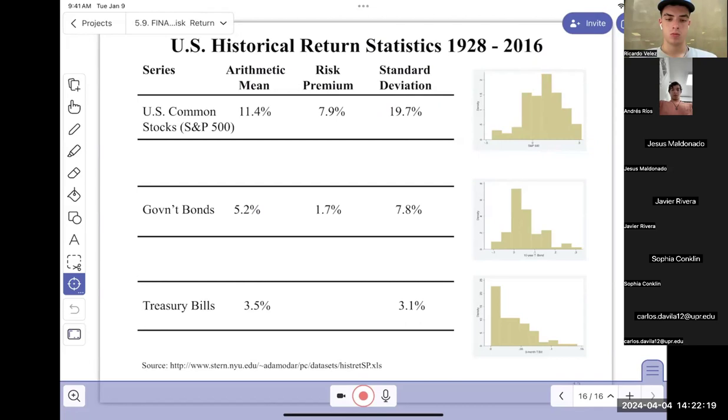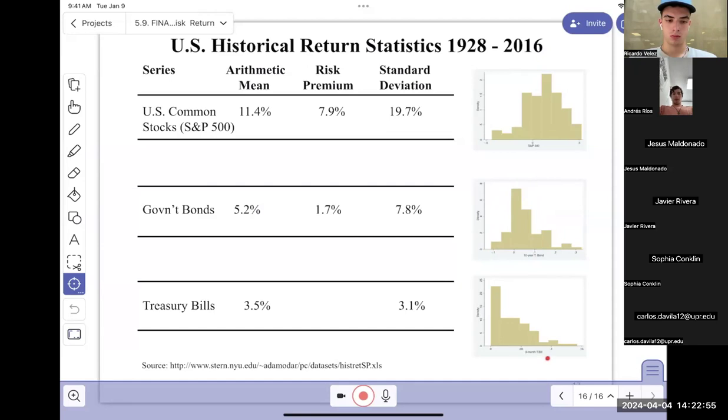Notice government bonds are also symmetric. I don't know that they're normally distributed, but you could see that they're symmetric. Because of that, you can do the same sort of interpretation. Most of the data is within 1 standard deviation, and you can check how close to normal it is by checking the percentage of observations within 2 and 3 standard deviations. Then you can tell if it's normal or you can make the assumption. And why do we care about making an assumption of a normal distribution? So we can make predictions, which we're going to do in a minute.